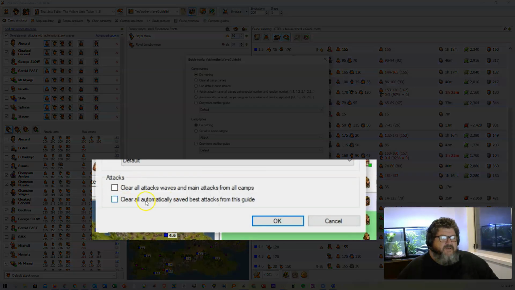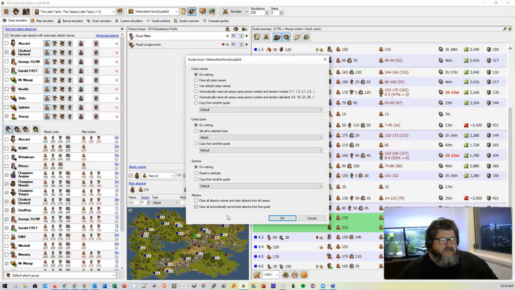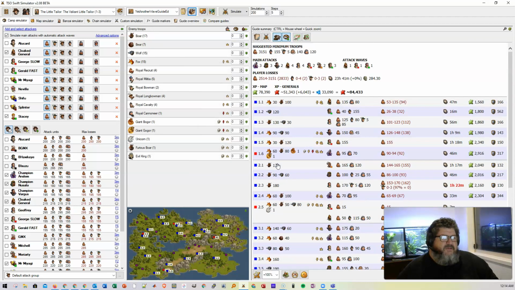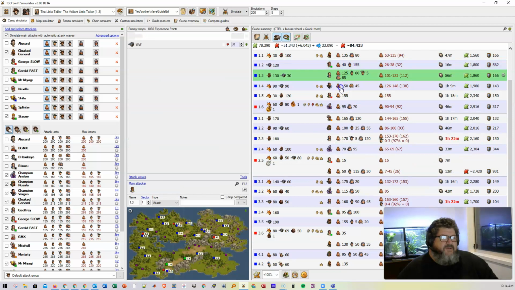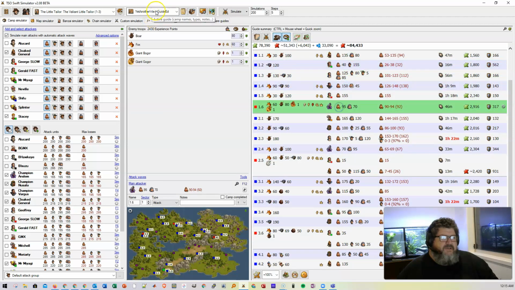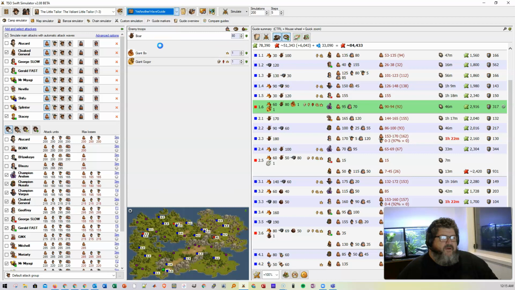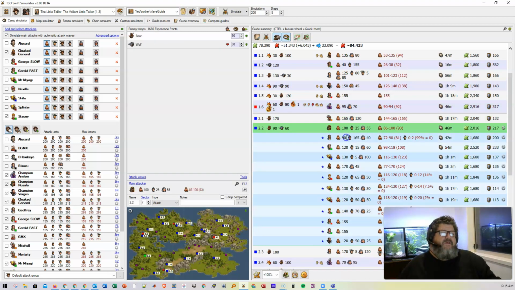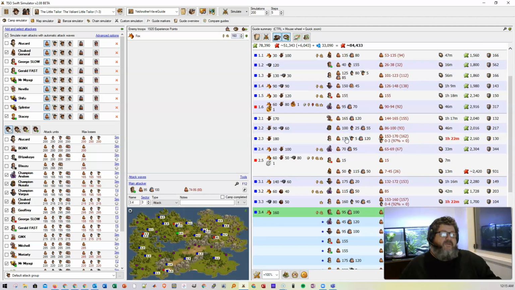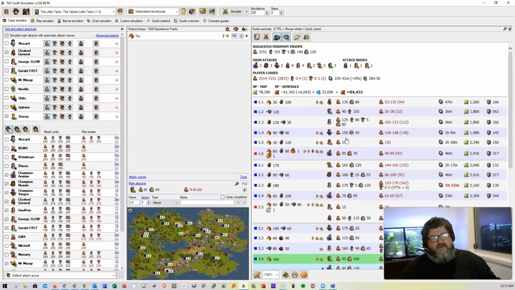And the last thing I do is I'm going to this last checkbox, clear all automatically saved best attacks from this guide, because what that does, it just makes it easier to read, because it's got rid of all the other options. Now those options are still there, as you can see there, because I made a copy of the guide.